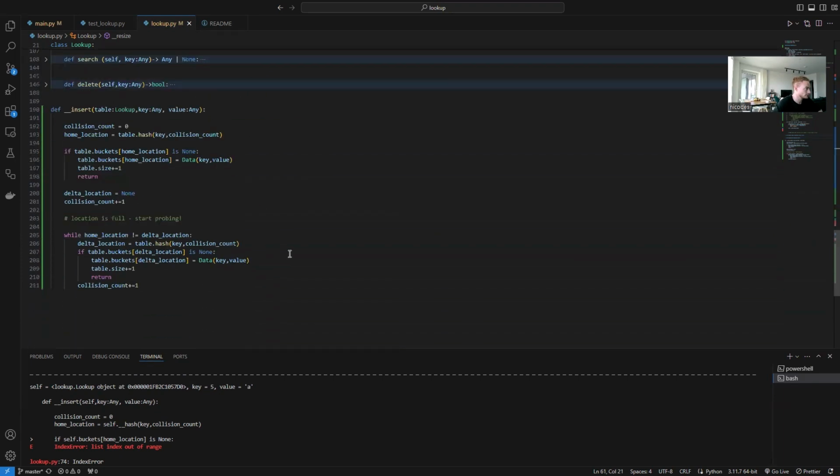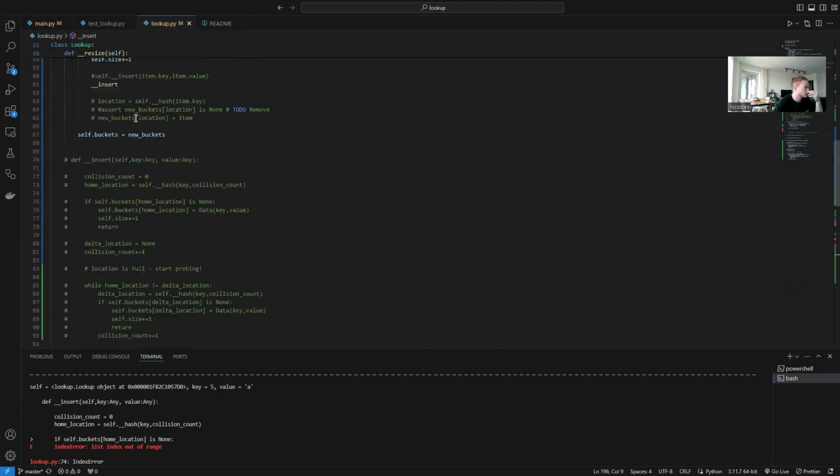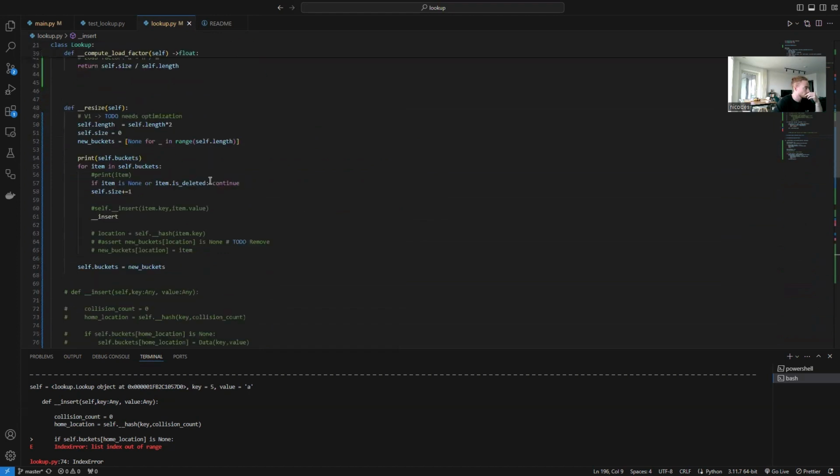Or the idea is buckets actually. It should be passed as reference, these buckets things. So table insert.